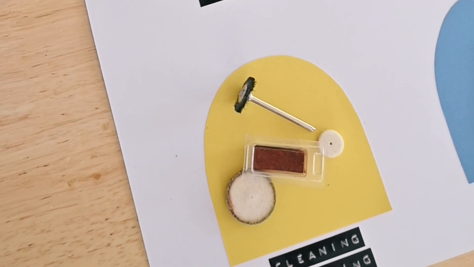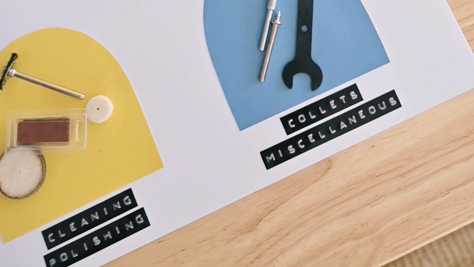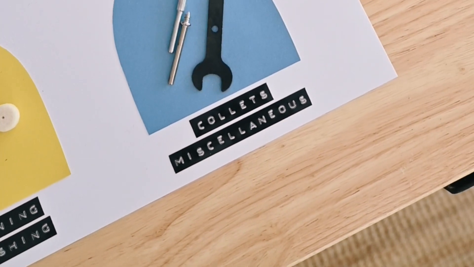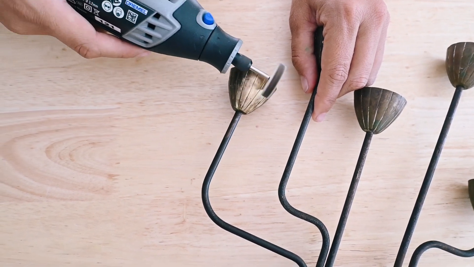Last but not least, the Dremel is so great for cleaning and polishing. I love using it on my upcycling projects because it makes so many different things like wood and metal look good as new.